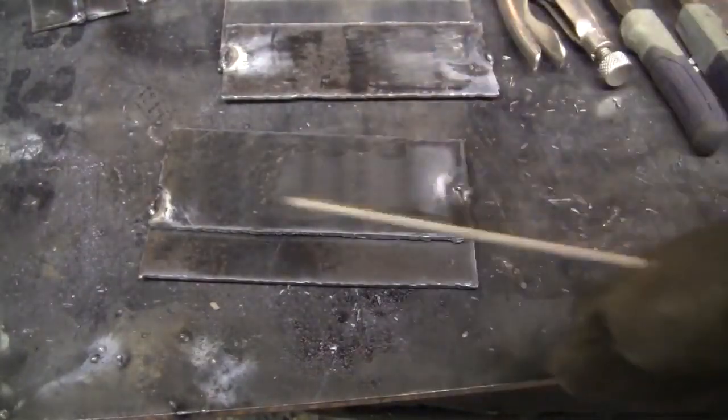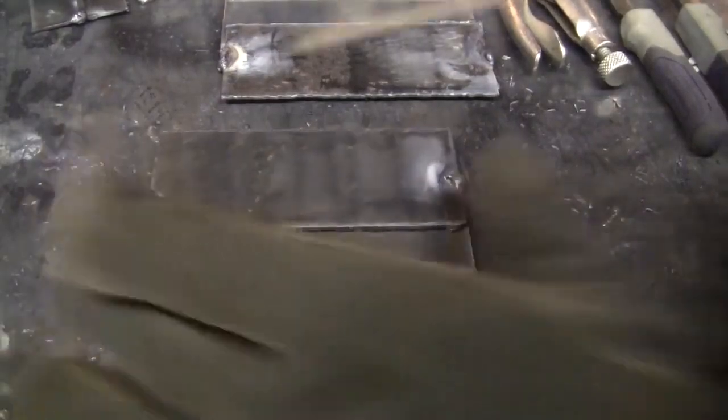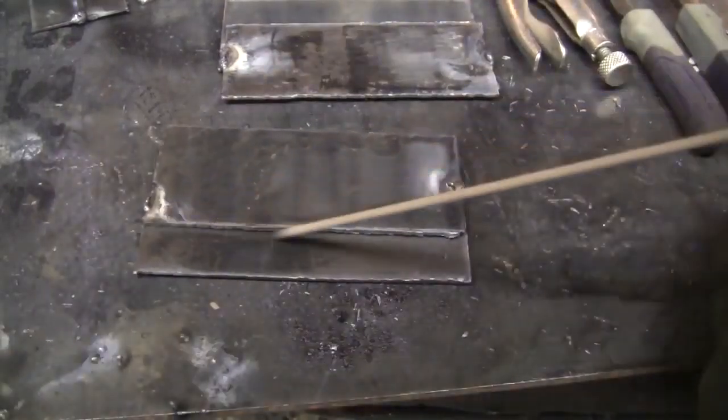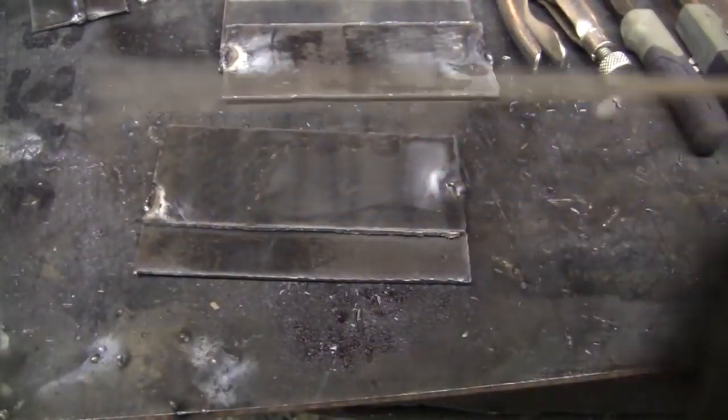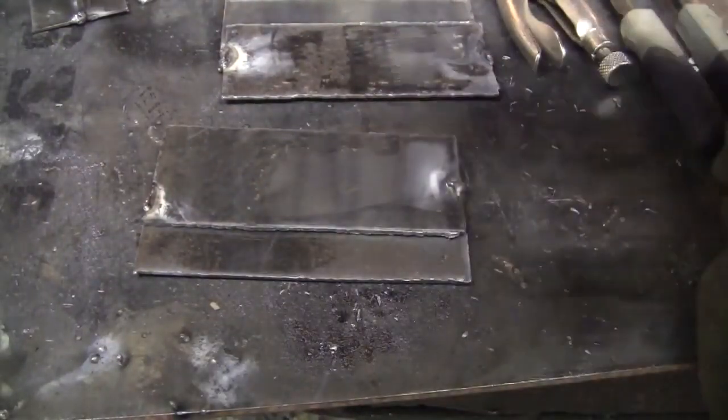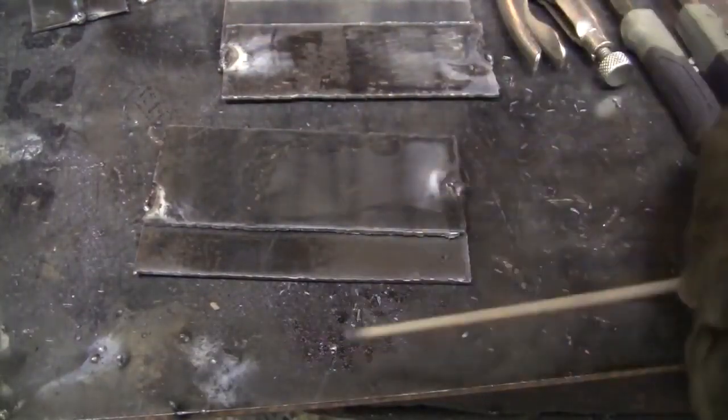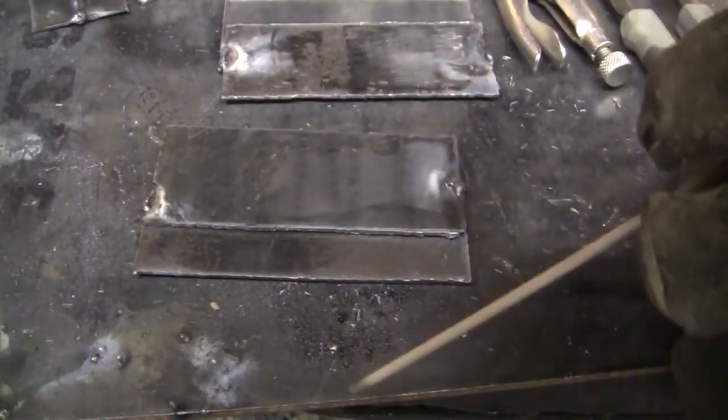Now real quick here let's just take a minute to talk about heat and warpage control. Alright so if I were to start here and just weld all the way across this joint I would probably warp the living daylights out of this piece of material. Maybe not as bad as other things because this is a fairly small sheet of material it's 14 gauge. But if you're working with anything thinner or like a large sheet of material it's going to be very susceptible to warpage. And the best way to keep that down is to spread out where you weld.